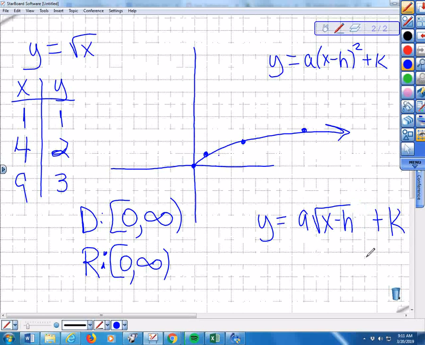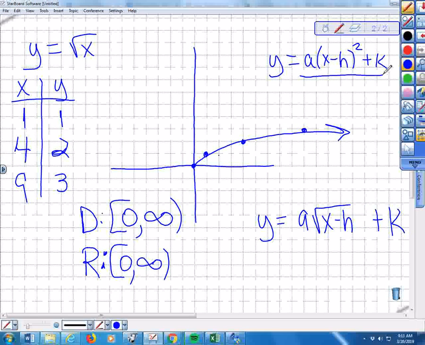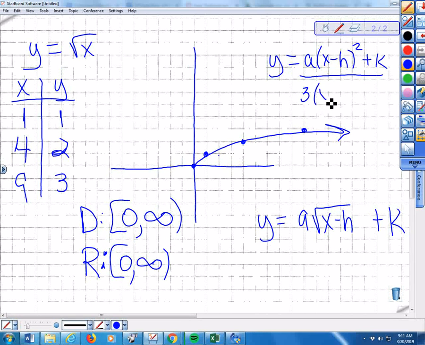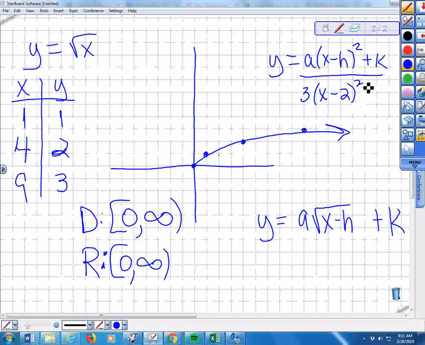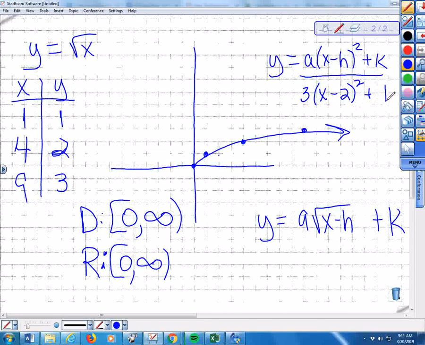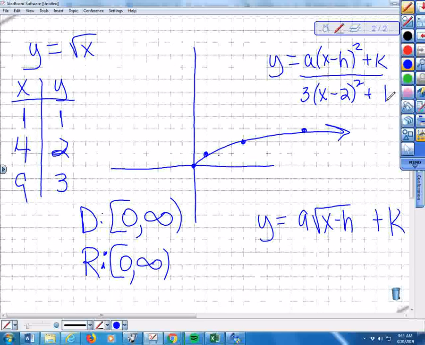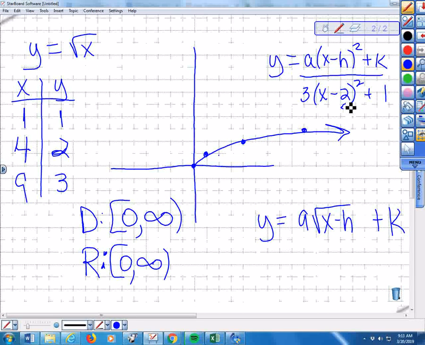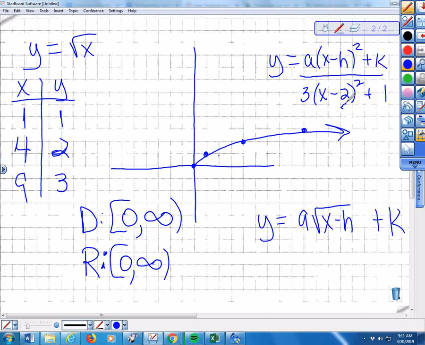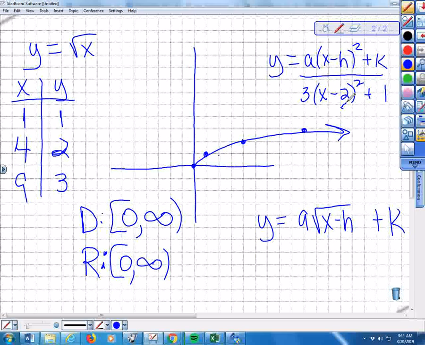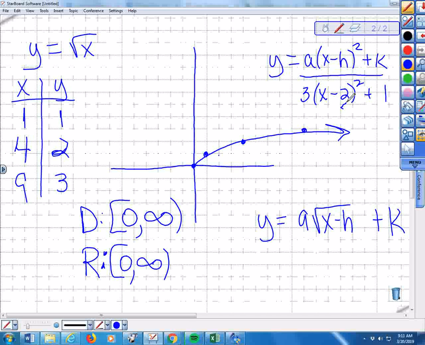Okay, so let's think back to when we were doing parabolas. If I had a function like this, I would take my normal parabola that's at the origin and do what with it? What does this tell me to do? The -2. Do I shift it? Which direction? To the left. You think it's to the left, but it's not. Remember, it's opposite of what you think on the x direction. It's 2 units to the right. And then the 1 unit up.